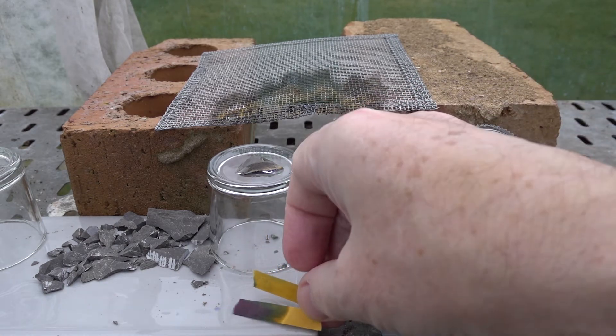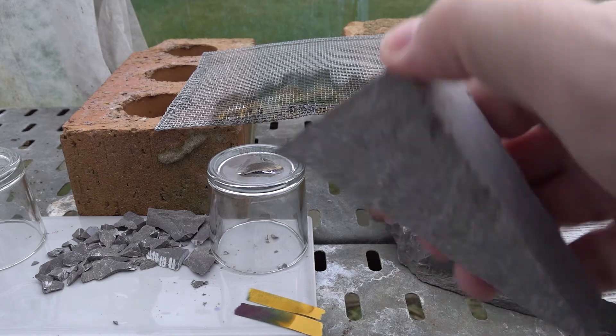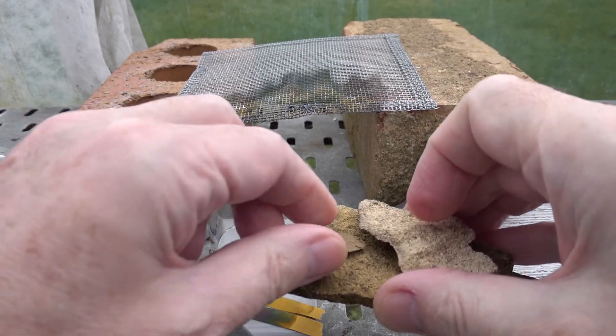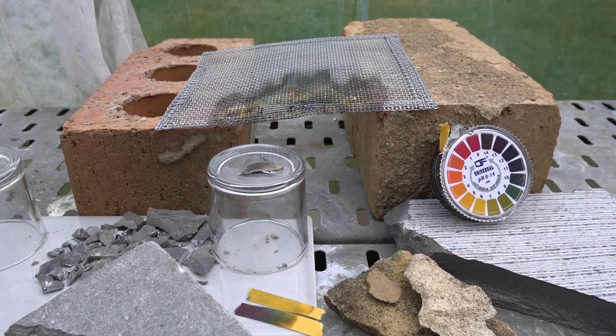Heating the chip did indeed change the nature of the material — a chemical reaction occurred, and it's one worth researching further. This heating of limestone to form an alkaline material is of course the basis of the lime industry, still used today in the manufacture of cement and concrete. It's not only this limestone — here are some samples of Cotswold limestone which would react in exactly the same way. That's heating limestone and thermal decomposition.